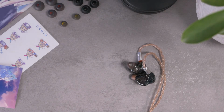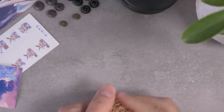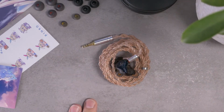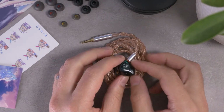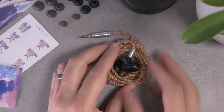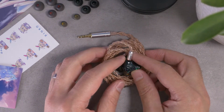So, maybe some notes on the Harman target. Again, I mentioned it's neutral with some bass. You could argue, and some people would argue, that it's a little bit thin in the mid-range. Maybe the mid-range doesn't have a ton of body to it like you might get on a warmer sounding IEM, and frankly, I get that. This is again where the Harman target is not necessarily my ideal tuning, but I'm perfectly happy with the Harman tuning.